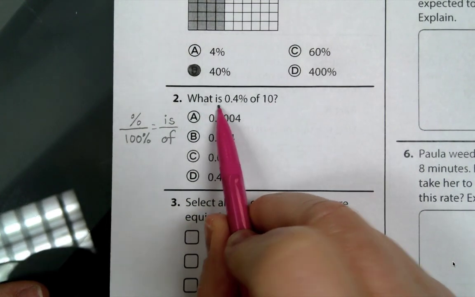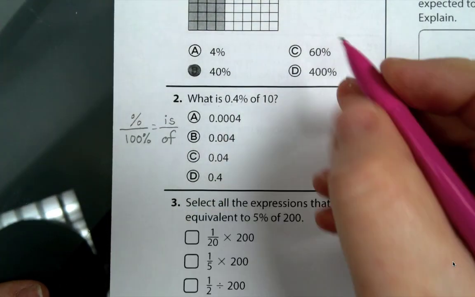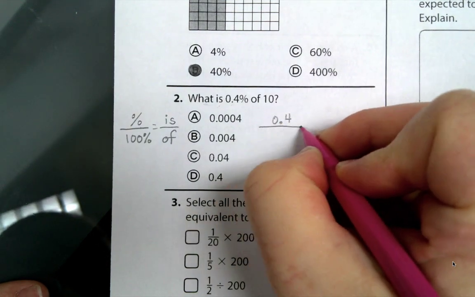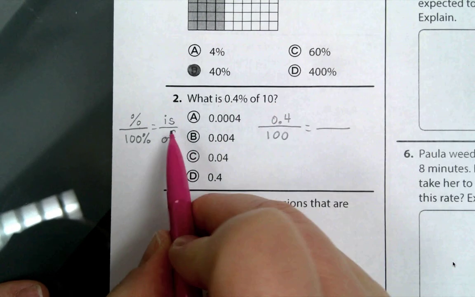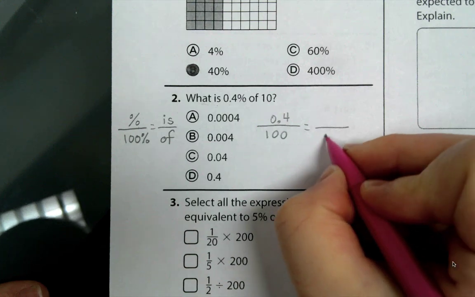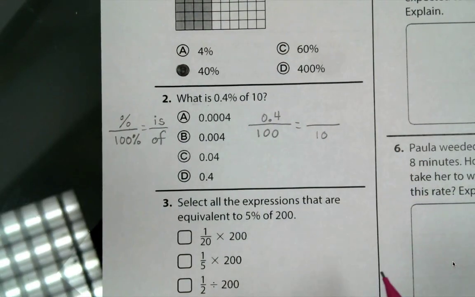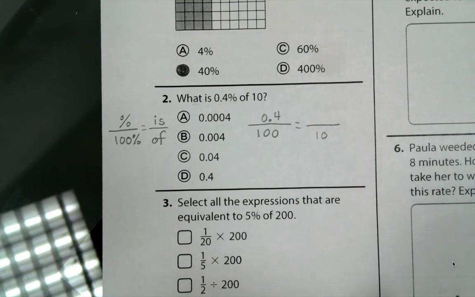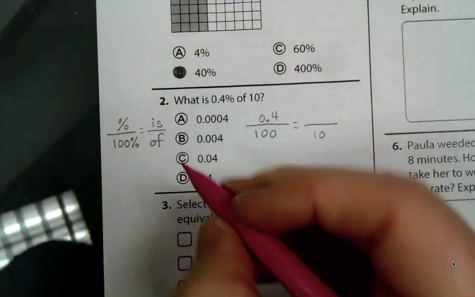So what is, meaning we don't know what the is, but let's write down what we know. 0.4%. That decimal is very important because it means it's less than 1%. Okay, is equal to, so of, is over of, 100 goes on the bottom. Now we're going to cross multiply and divide. So in my calculator, I'll multiply 0.4 times 100 divided by 100, and I get 0.4, or 4/10 of a percent.